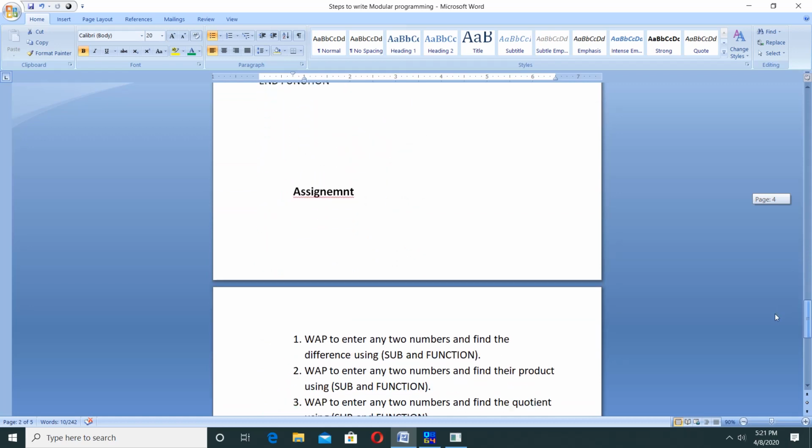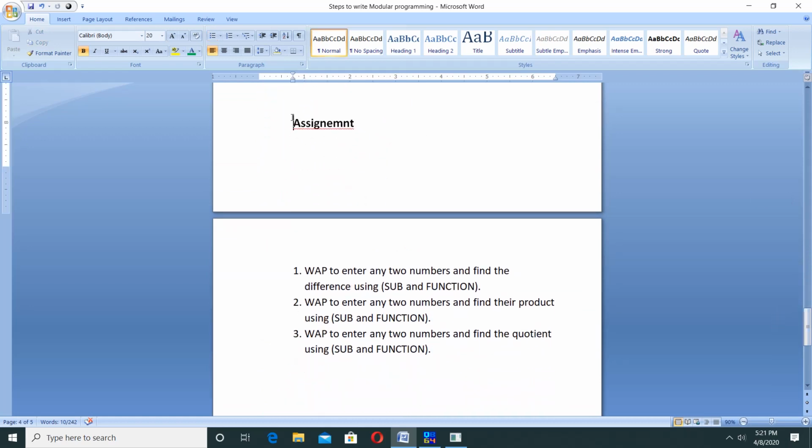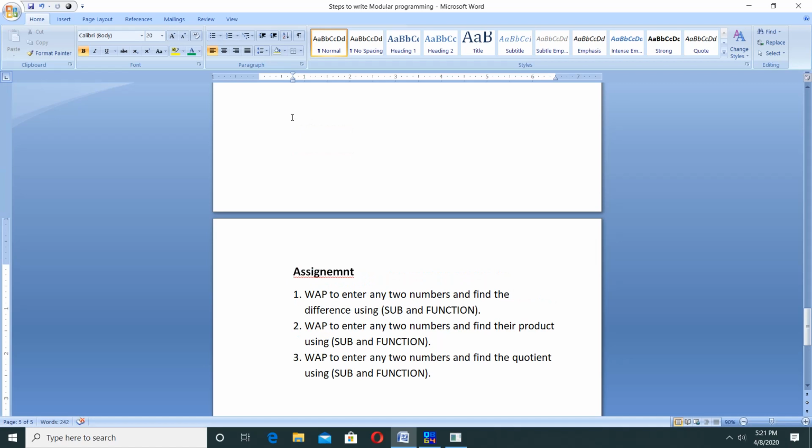So this much for today, and finally I want to give you some assignments. The first work is to do the same program using SOP. That means if the values are 5 and 7, how do you write the program using SOP? Next, write a program to enter any two numbers and find the difference, and you have to use SOP and function both.